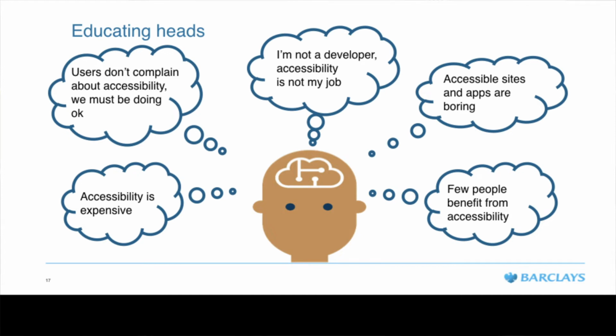So the next thing is educating heads. Now, I'm sure if you are in accessibility, you'd have heard these many times, so I'll just read through them. Users don't complain about accessibility, so we must be doing okay. These are the kind of misconceptions that we hear a lot from people who aren't educated in accessibility. They'll say, I'm not a developer, accessibility is not my job.